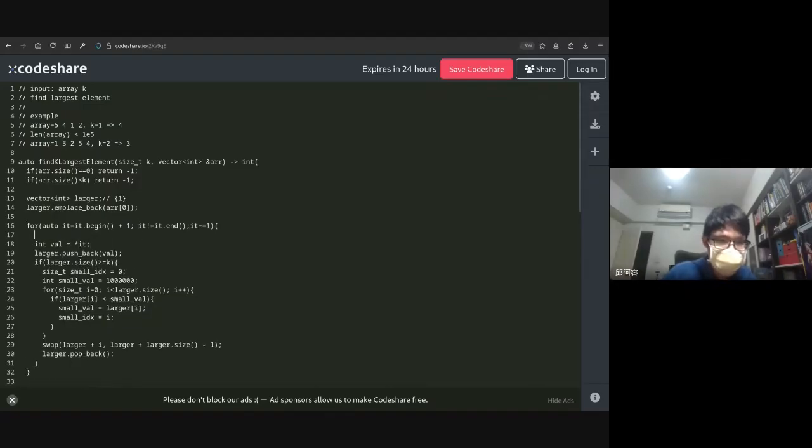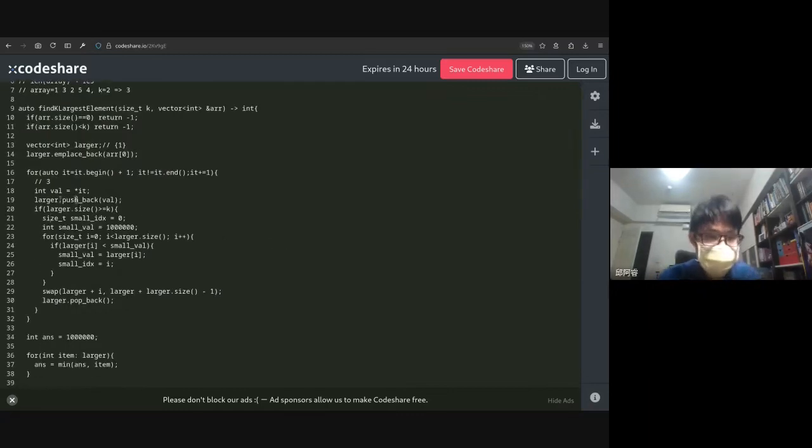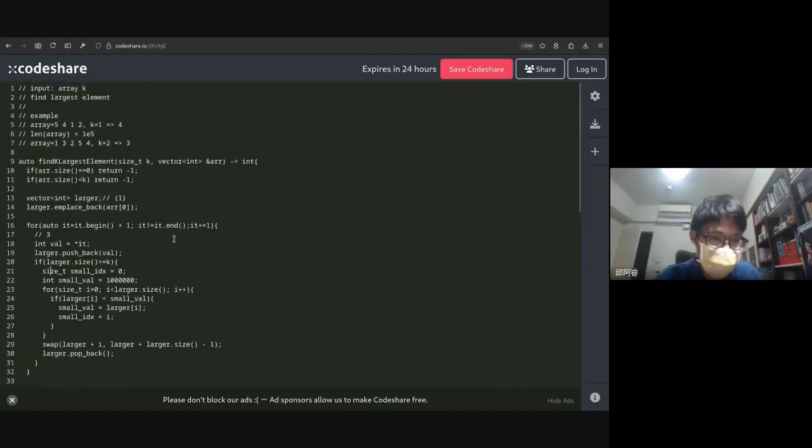So the value on the first iteration will be 3. And there were 3 iterations remaining. At first, I will compare if it was larger than 2. It wasn't, so it will not pop and just push to the array, so the array becomes 3. And on second iteration, the value will equal 2, and because it was larger than the value than k, I have to pop some of that.